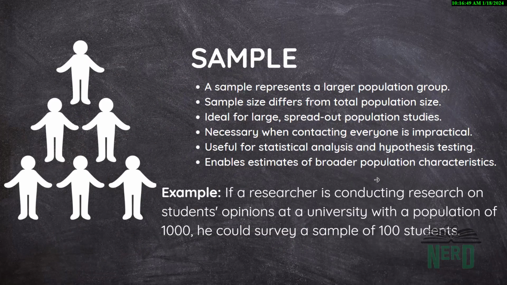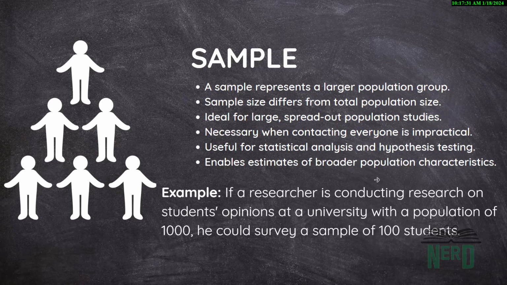Now let's talk about the sample. Now we understood what is population, right? And in research, this smaller group is what we call a sample. It's like taking a quick peek into a bag of jelly beans to guess the flavors in the whole bag, right? If your school has 1000 students, you decide to ask 100 of them about the cafeteria food. Those 100 students are your sample. So the trick is to pick a sample that gives you a good picture of everyone's opinion without having to ask every single person, right?